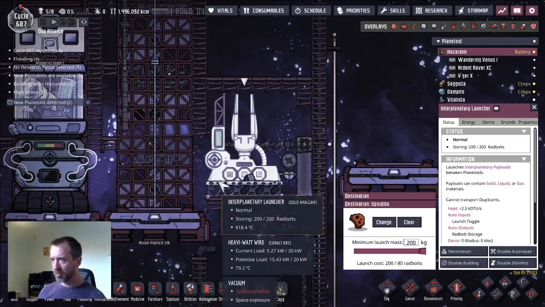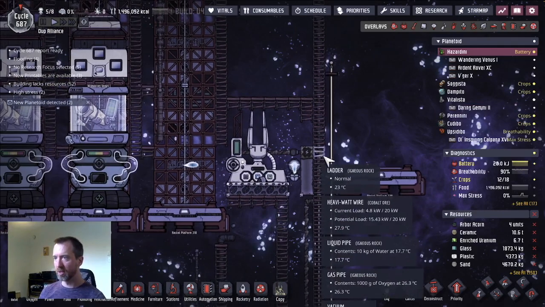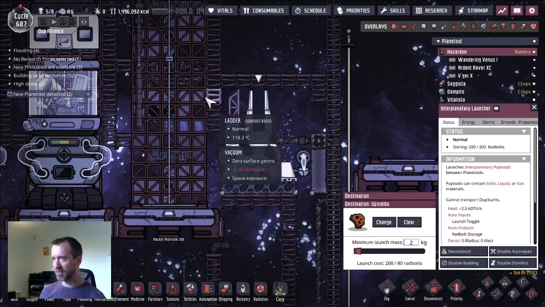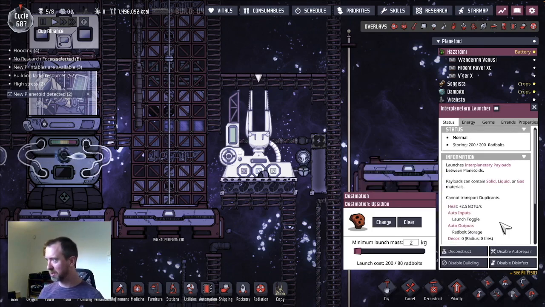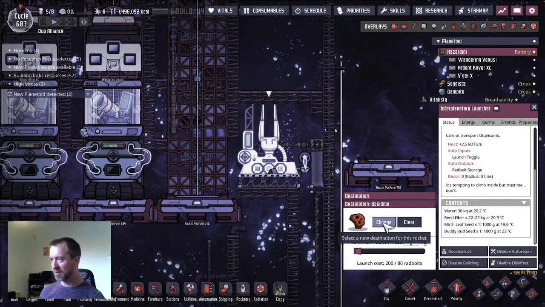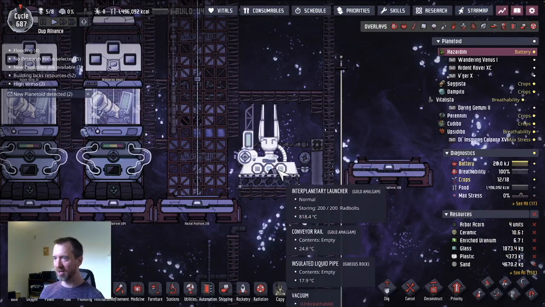Just realized I should probably change the minimum launch weight to just 1, because I want this to be sent out. You can do it, it's fully charged. Make that 0 even. No, 2 apparently kilograms maximum. How much weight is in there? Well, there's more than 2. There's 30 kilograms of water. You need to send that out as fast as you can.